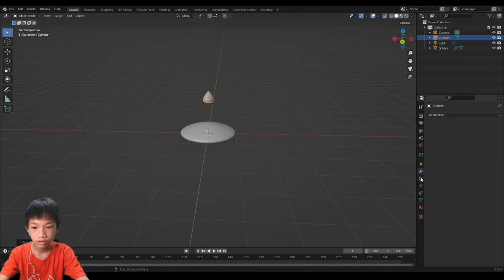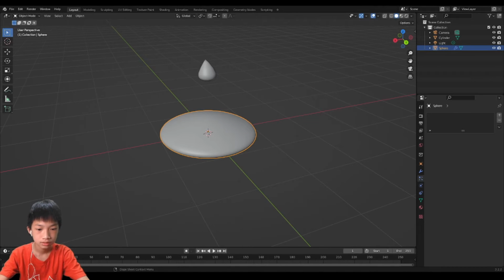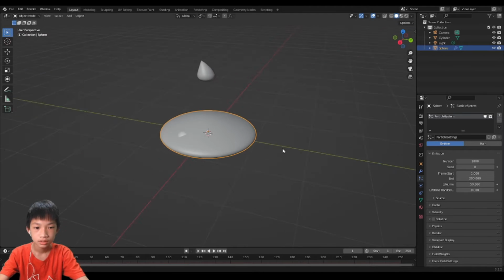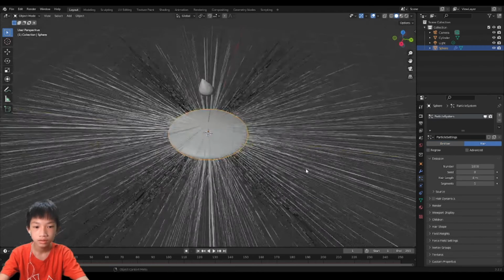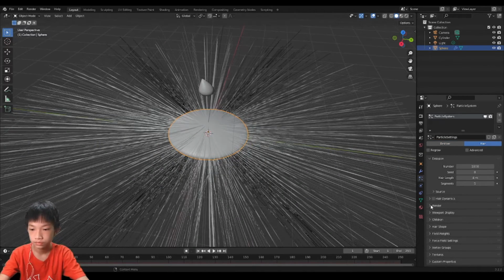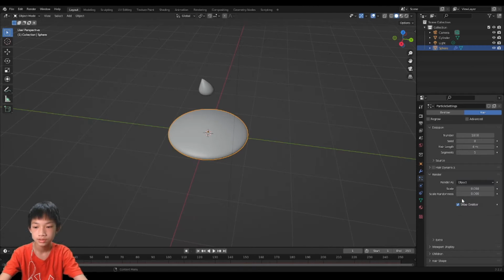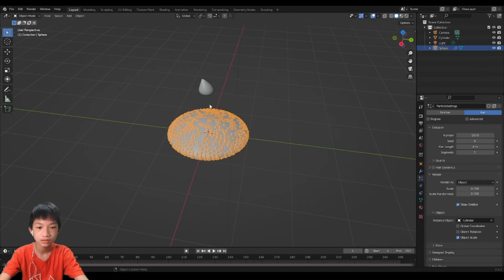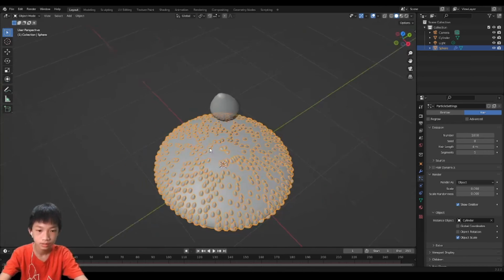So now go to particle systems and make sure the sphere is selected, and then press on the plus sign, and then change the type from emitter to hair, and then scroll down to render, open it, change the type from path to object, and just take this suction thing and select your cylinder. So now it will have this up here added.